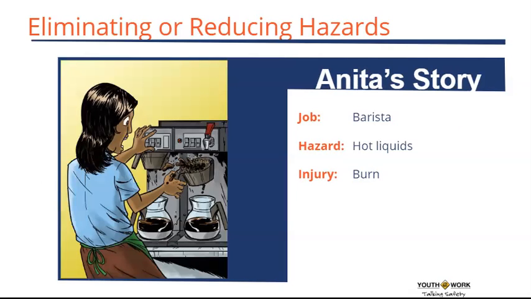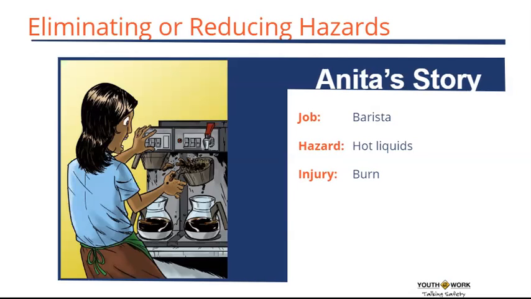Anita is a 16-year-old barista at a small coffee shop. One morning, the coffee shop was short-staffed because another worker had called in sick. During the breakfast rush, Anita worked the register and took orders from customers while she also hurried to make a new pot of coffee. She didn't realize that the other barista had already started a pot, and so she pulled out the brew basket while the machine was brewing, and boiling hot water and coffee grounds spilled all over her hand, causing second-degree burns.